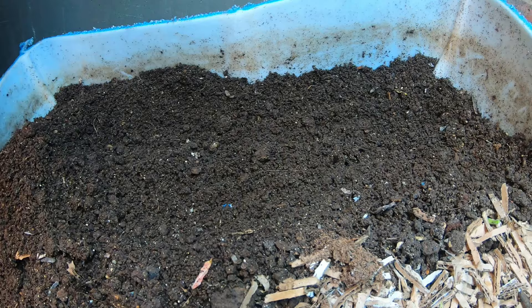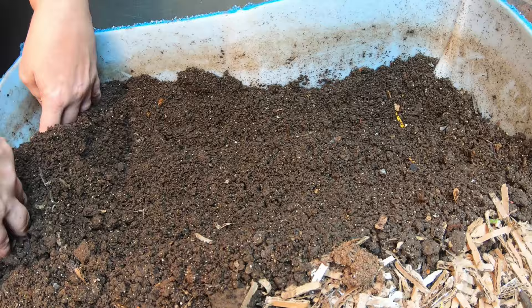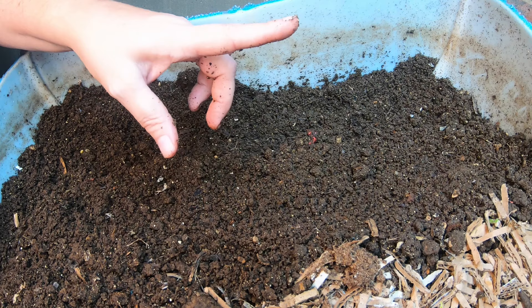As you can see, I'm still not running into any worms here, which is great. In a regular worm bin, the worms are all over the place and you either have to light harvest them or spend quite a bit of time separating them out. In this wedge system, when it works ideally, you don't really even have to mess with the worms — they're already gone.